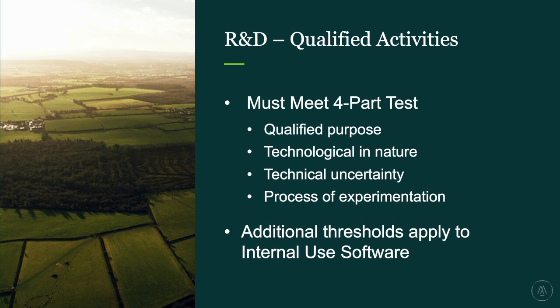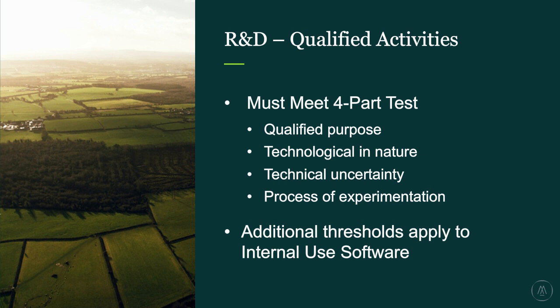Technological in nature means that the activities rely on hard or physical sciences like engineering, computer science, chemistry, or biology. However, the individuals that work on R&D projects do not have to be degreed. The technical uncertainty and the process of experimentation work hand in glove. They are the focus of the 4-part test.